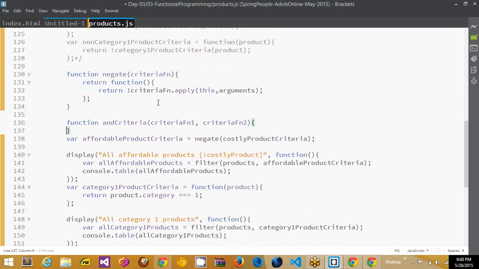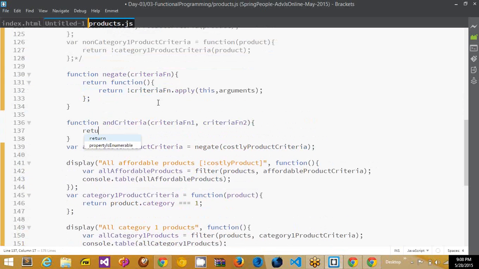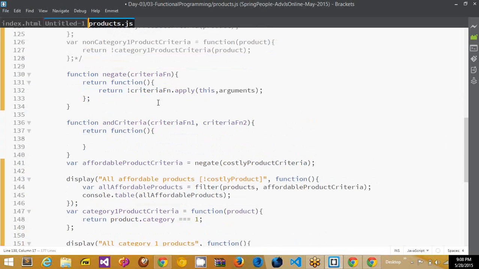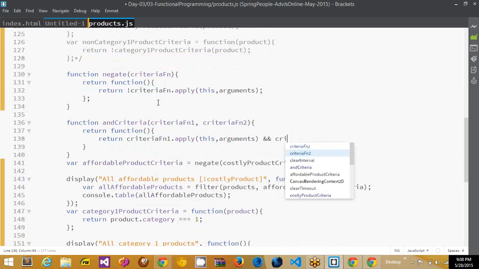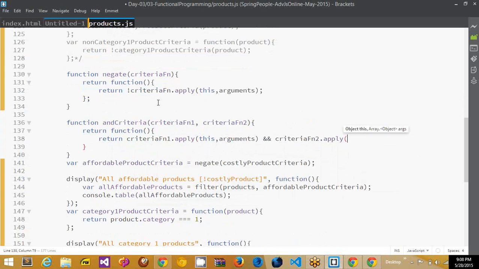And what it will do? Return a function that returns criteria function 1 dot apply of this comma arguments and criteria function 2 dot apply this comma arguments. Now this is your AND criteria.